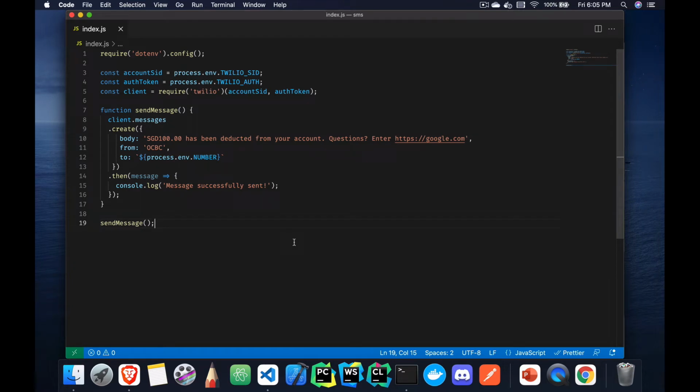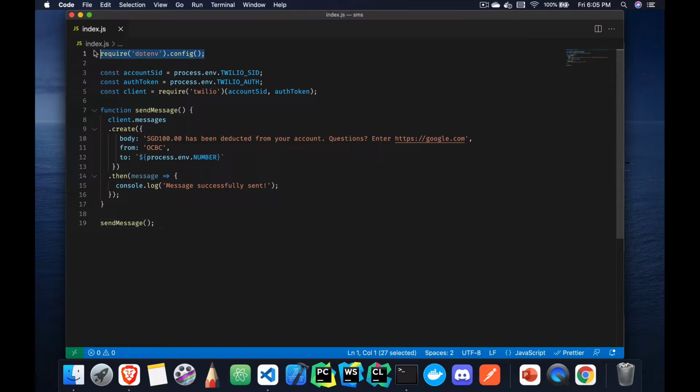So in this video, I just wanted to showcase how the OCBC bank SMS phishing scam was actually conducted, how it was actually orchestrated. So without further ado, let's get into it. As you can see on my screen, there's a huge bunch of code. Don't worry, I'll explain the code line by line, step by step.